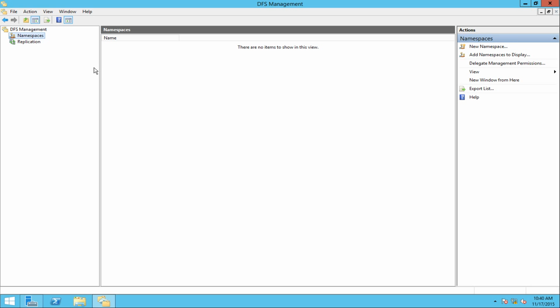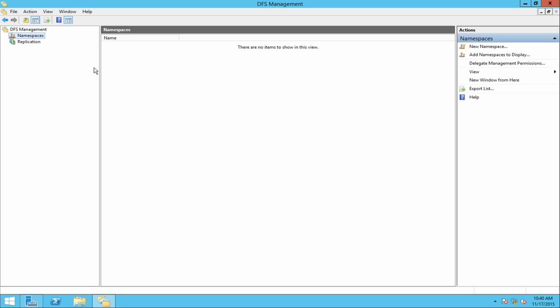The Namespaces will provide us with the functionality to store different shared folders within one namespace so that it can be easily accessed by your users, and of course you can use a namespace to map home folders for users, and that can be done really easily by group policy.